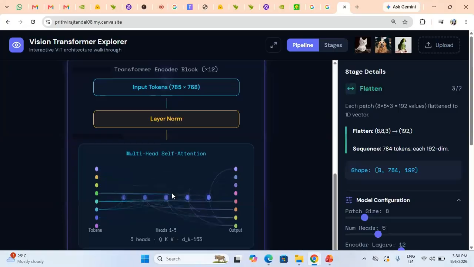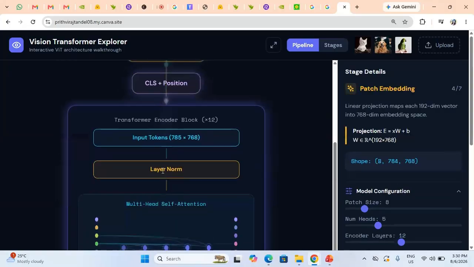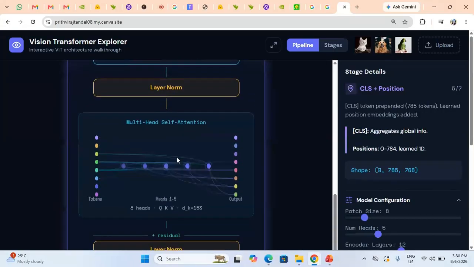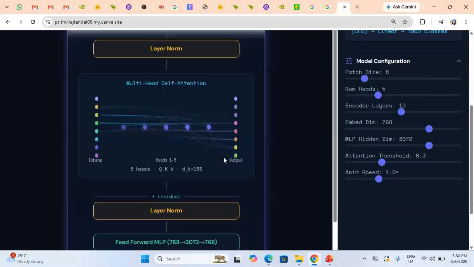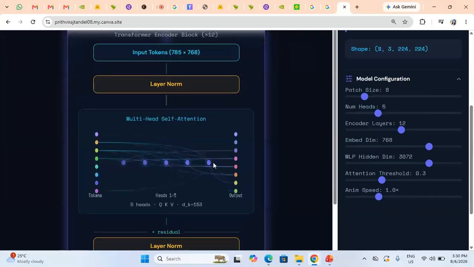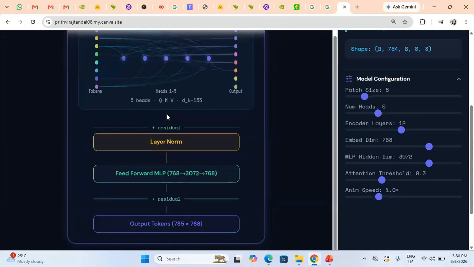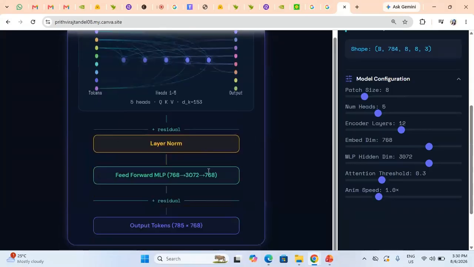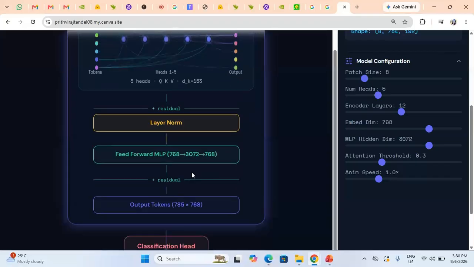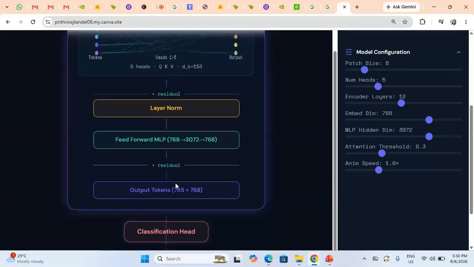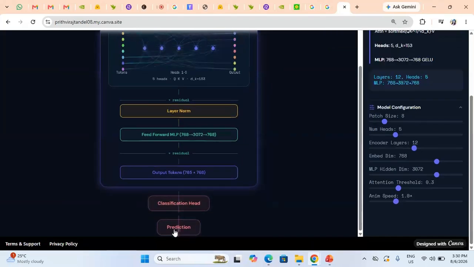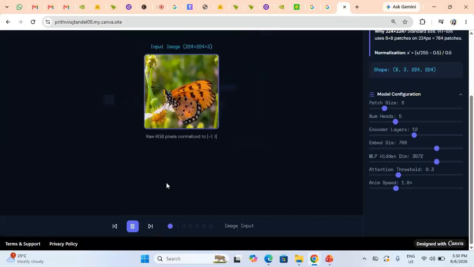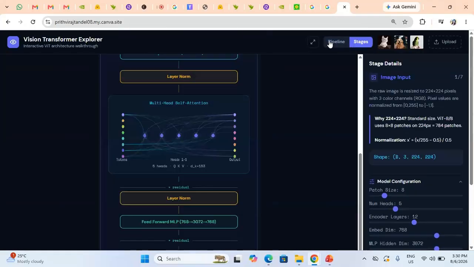Then inside is the transformer, where the entire mechanism of giving attention to every patch happens all at once, so that the entire image will be understood when it is fed into the network. This architecture is exactly the same as the architecture published in the Google research paper. And then classification, to classify that image or prediction.